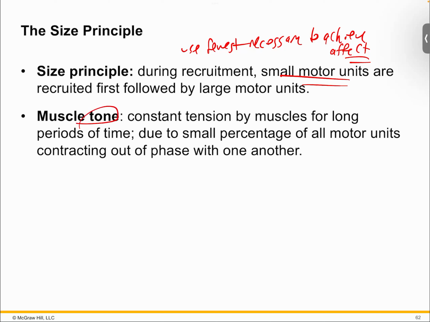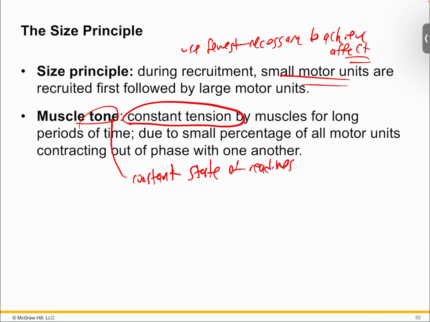Now, tonality in tone, and by the way, the idea of tonality is not just muscle tone. We think of it as muscle tone, but there's also physiological tone. We talk about tonality a lot in AMP too, right? All tonality is basically a constant, in this case, constant tension. But tonality is basically a constant state of readiness. That's what tonality is. So for muscle tone, it basically means your muscles are in a constant state of readiness. So it's easier for them to contract when they go from this constant tension to a greater tension than if they were at flatline zero, right?